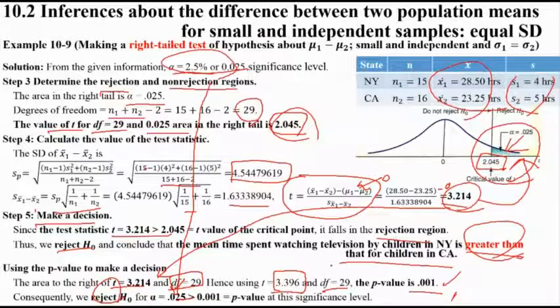So it looks similar. First one population, now two populations, almost the same idea, but only the calculation part is a little complicated. Everything is the same, right? We find the test statistic, compare the t value, z value, but the book doesn't mention the p-value. But I think it's the same idea as chapter 9.